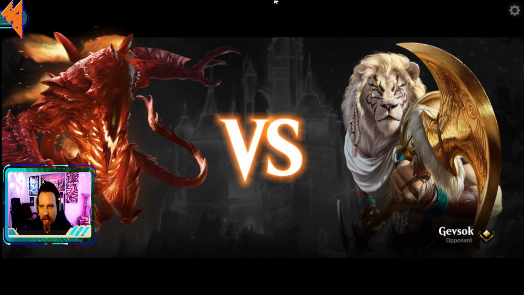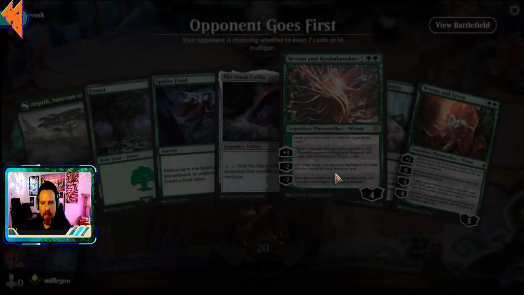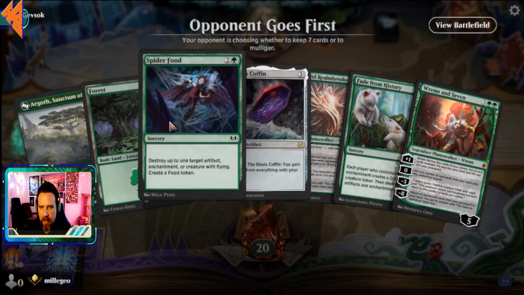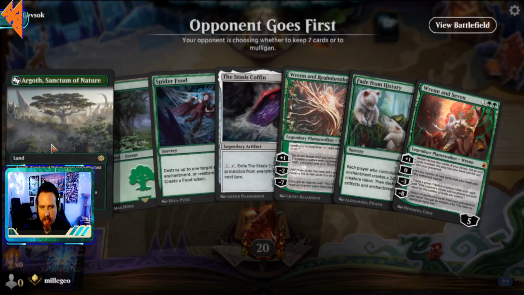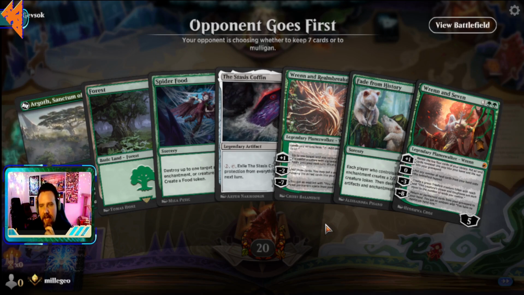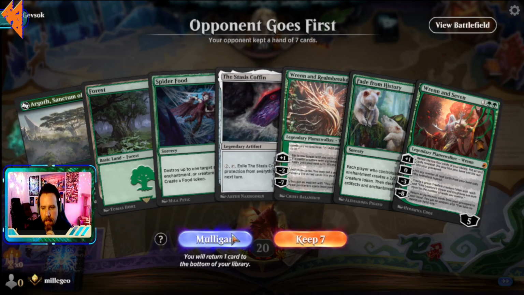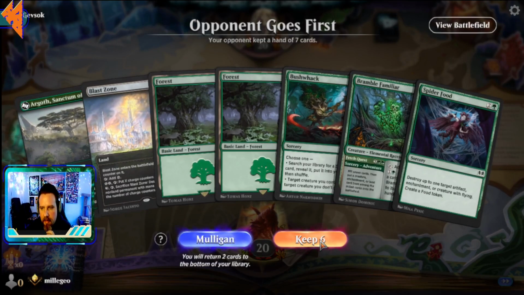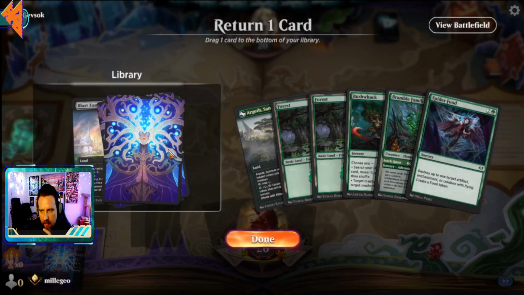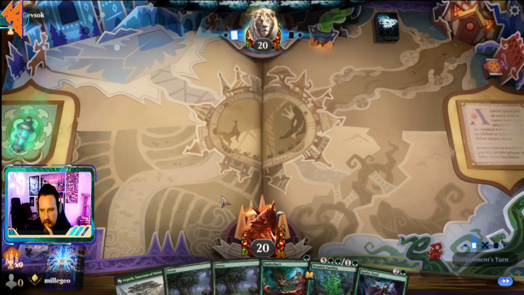Alright, what have we got? Let's get into some mono green control. This is a terrible hand to keep. I can't play anything from it. So eventually this guy will decide whether or not he feels like playing. Mulligan. Keep. Let's get rid of the Blast Zone, I think.